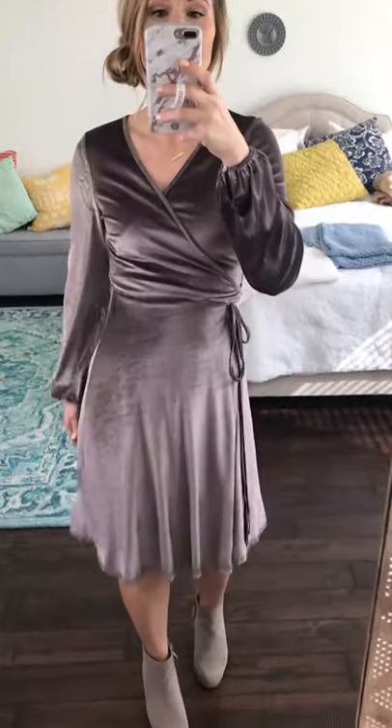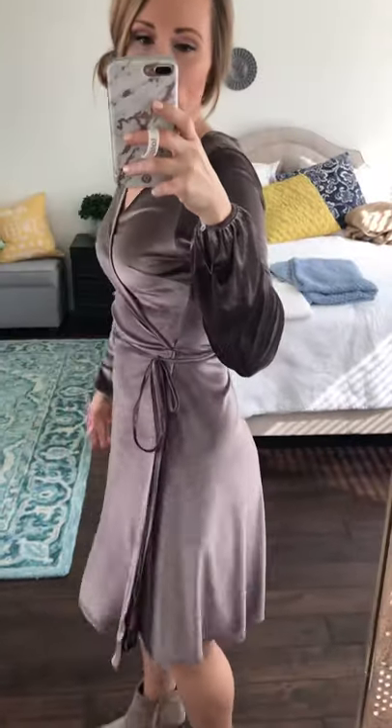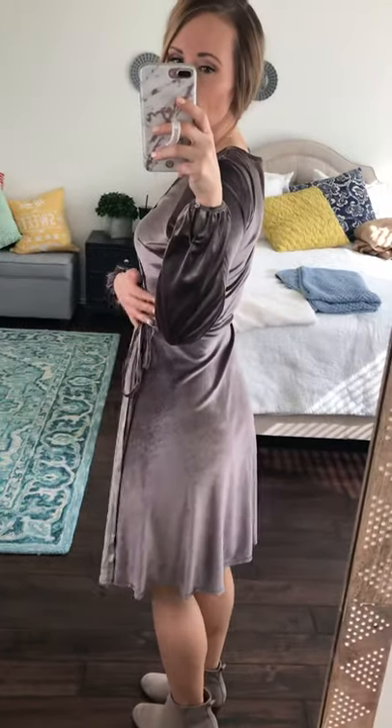It hits to the knee. I love how flattering this is — very nursing friendly and adjustable with how much cleavage you want to show. I love this keyhole detail on the sleeve with the button closure, and that is a stretchy elastic which is great. I love the way it cinches in the small of your back.